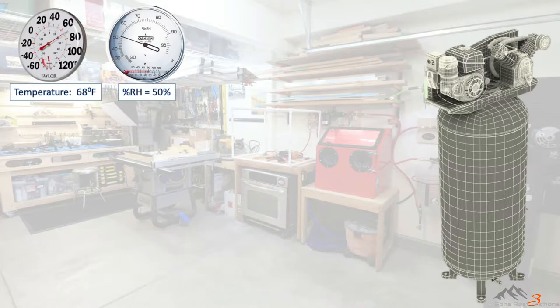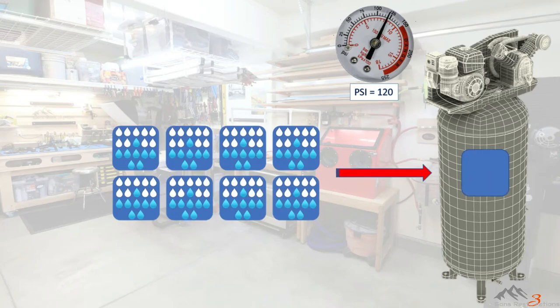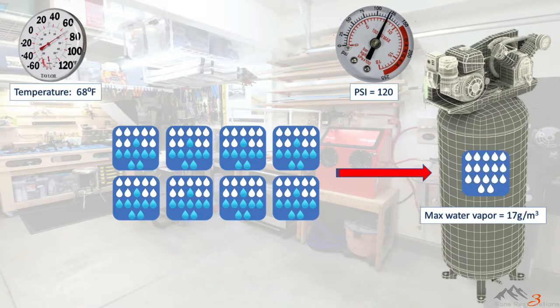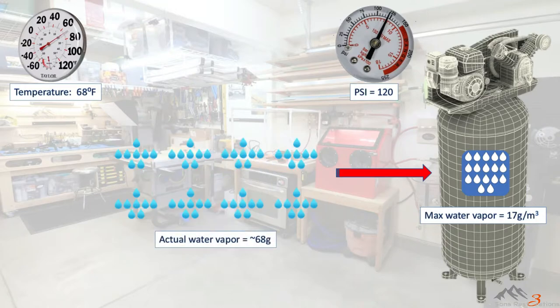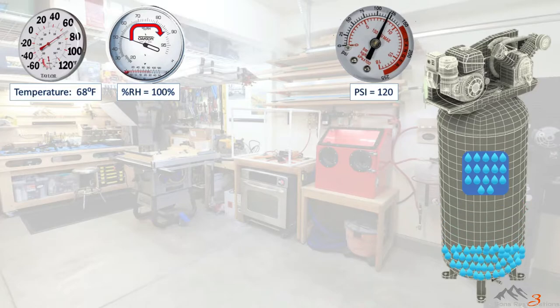My air compressor is going to take that air out of the environment and put it under pressure inside the tank, say to 120 PSI. This means we're going to take both the air and the water vapor in it and put it in a space approximately eight times smaller. Viewed another way, we're taking eight cubic meters of air and the vapor in it and cramming it all into one cubic meter of space. Assuming no temperature change because the tank has had a chance to cool down, that one cubic meter can still hold only 17 grams of water vapor, but we actually have 68 grams of water vapor present now. We are now at 100% relative humidity and 51 grams of water vapor now has nowhere to go. It must rain inside your compressor and this excess vapor condenses into liquid water resting at the bottom of the tank.